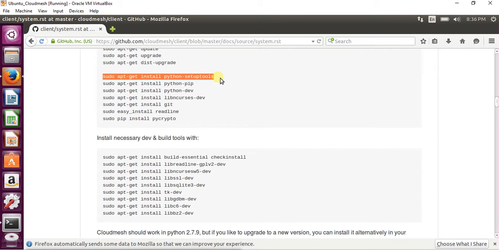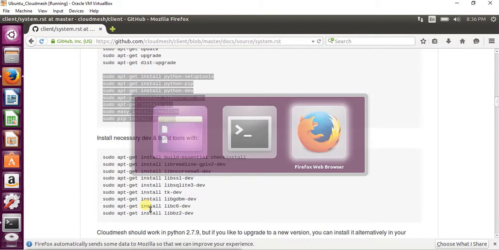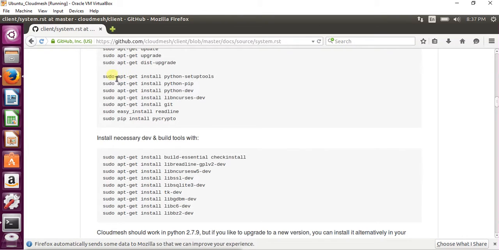But just to avoid complexity and to keep it simple, I'm executing it one by one here. I'll copy paste each and every instruction and install it for you.